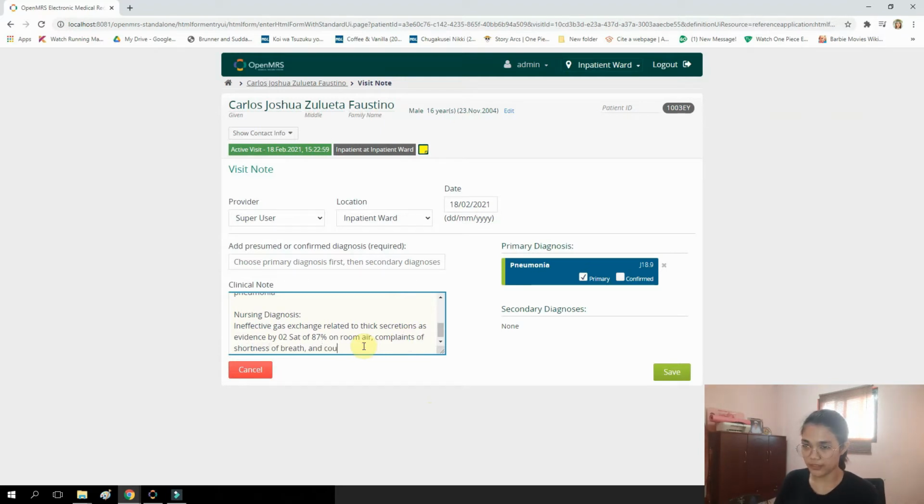Shortness of breath and coughing of greenish to brown sputum.